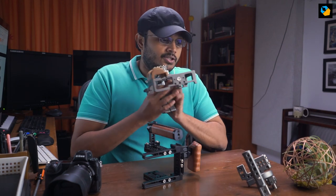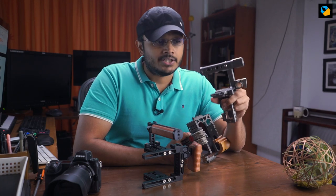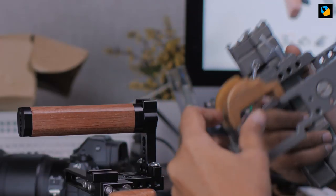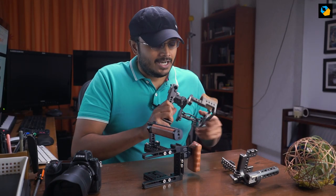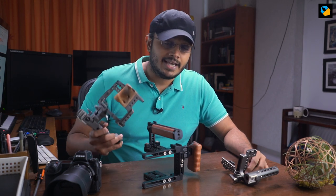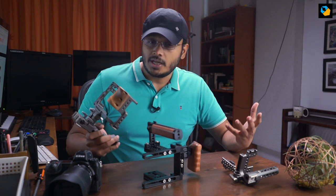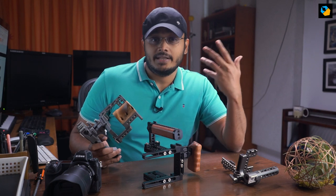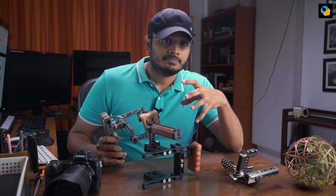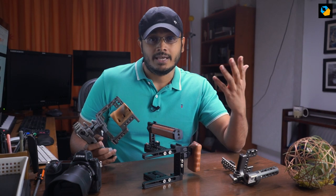I have reviewed different camera cages over the years and these are specific to some camera body. So this was specific to the Sony A7S and it's a beautiful cage, and when they upgraded to the A7S2, Sony decided to change the size and shape of the camera, so I had to purchase a second cage. This is from Varamon. The biggest problem with this kind of cage is it's expensive. For every model that you buy, if the manufacturer decides to change the shape and size, or where the HDMI port is, or how the battery is, or where the SD card is, it's difficult for you to adapt with a custom cage made specifically for one camera model. These cages are too expensive. The price you spend on the cage can be used to buy another lens or extra media cards, batteries, or whatever. It's not a small amount of money.